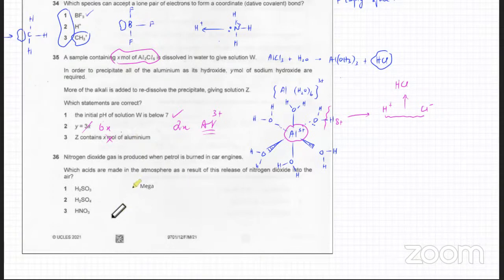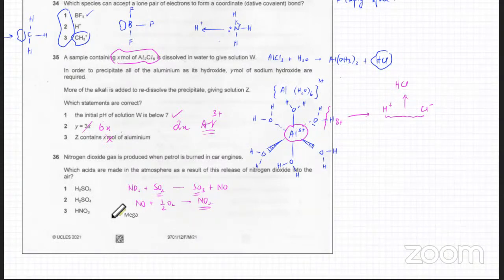What happens is NO2 goes into the atmosphere, acts as a catalyst, starts oxidizing SO2 to SO3, and itself gets reduced to NO. NO again reacts with air and gets oxidized back into NO2. So you've got all these acidic gases. You've got SO3. You've got SO2 as well.